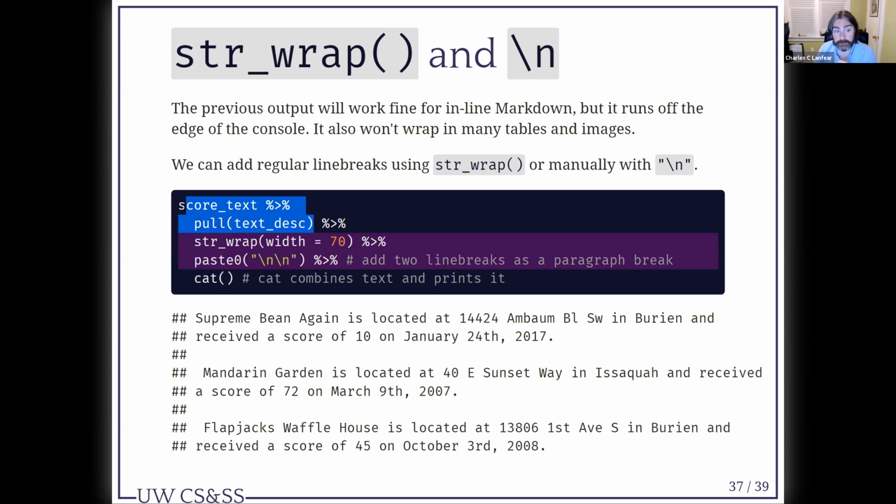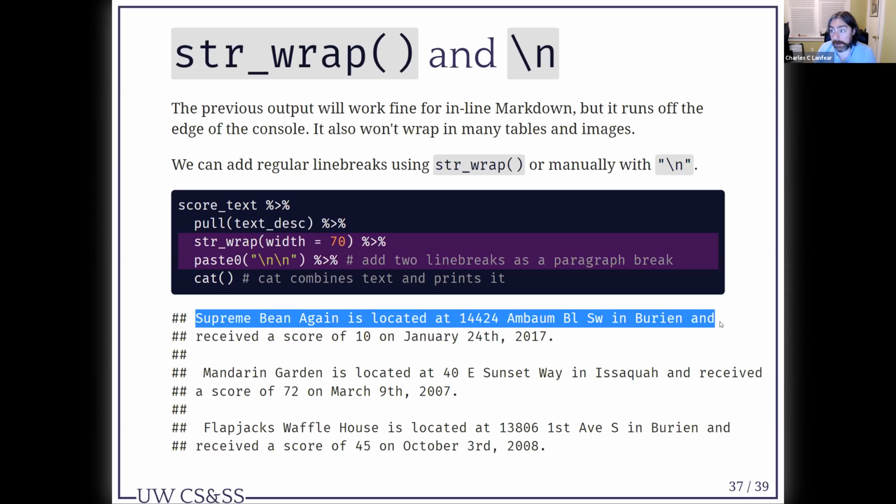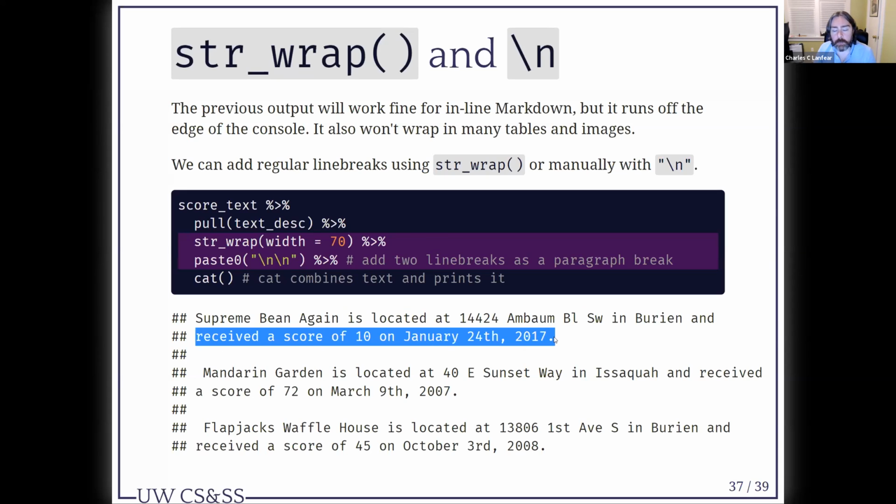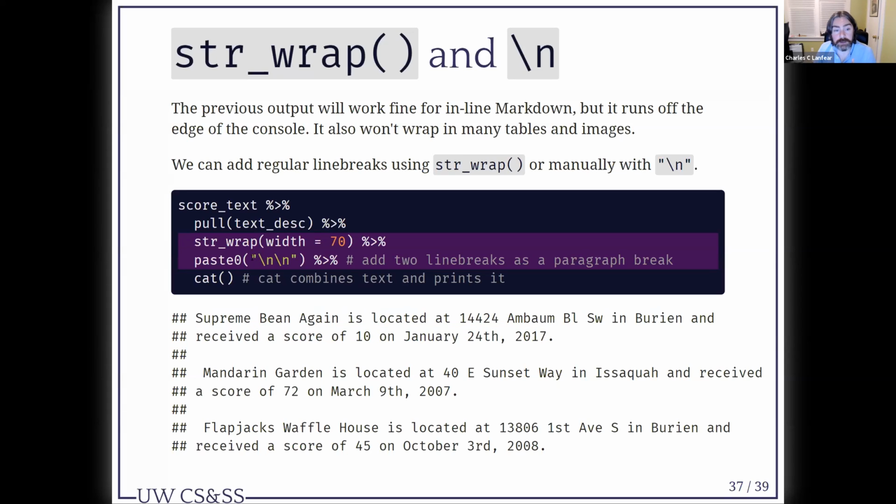So this is now a vector of them. I'm going to say string wrap them. So the sentences, that is the individual lines, are 70 characters wide. And then between them, I want to print out a double line break and then concatenate the output. This is going to take the entire vector of all my sentences and write them out 70 characters wide, which is coincidentally the width of my output frame in these slides. At the end of 70 characters, it does a line break and keeps writing. When it gets to the end of a given entry, it does 2 line breaks, so a line break here and a line break here, and then goes to write more text.